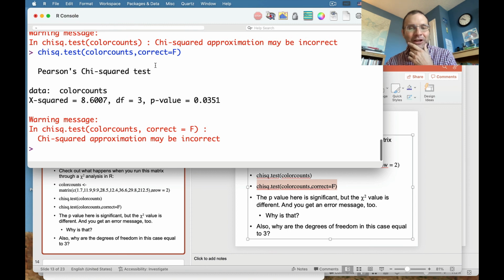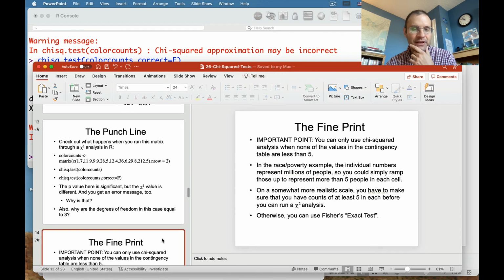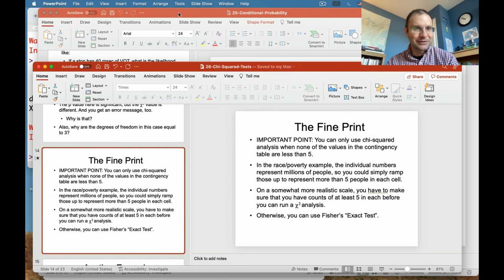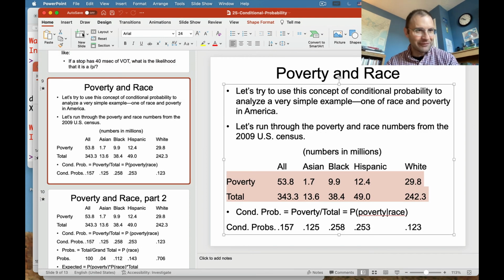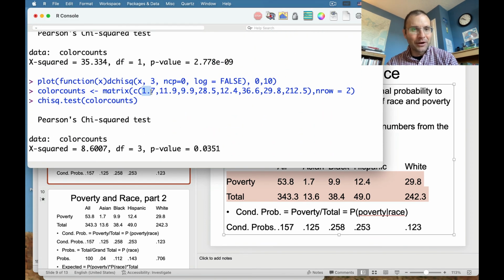And the reason we're coming up with this problem is because we have values in our table which are less than 5. So this is an important caveat to running a chi-square test, is that you can only run it when none of the values in the contingency table are less than 5. So this may put a damper on some of your hopes for using this for specific perception experiments, maybe, where you can often get values of close to 100%. In this case, we have this one number, the number of Asian people in poverty, which is only 1.7 million, but it's smaller than 5, at least the way we listed it out here.